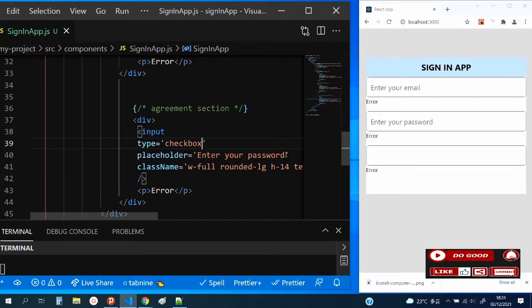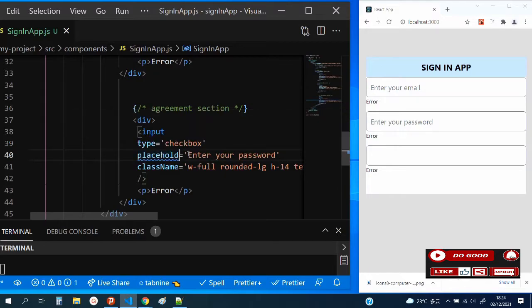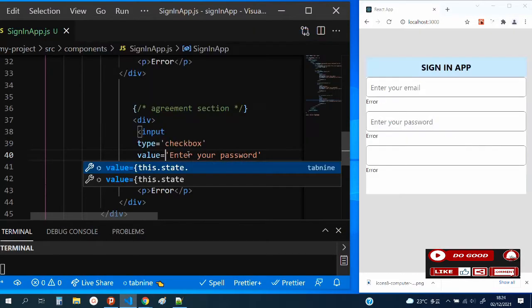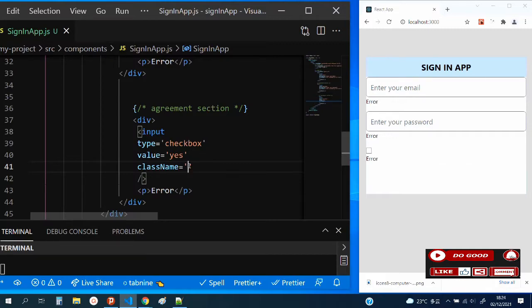Then it has what? Value. So we say value, and inside that we say yes. Then what again? Okay, we don't need this class name. Let's take this off. Good. What else?